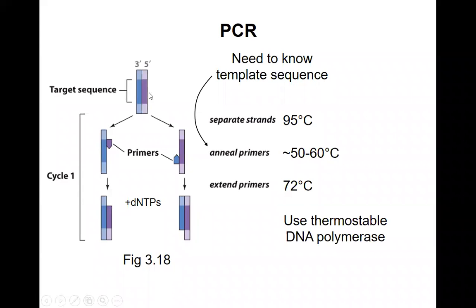So this is how PCR works. This is your target sequence in your DNA here. And you have the 5' to 3' one strand, and the other strand also 5' to 3'. Regular DNA that we just made, okay, from the mRNA.